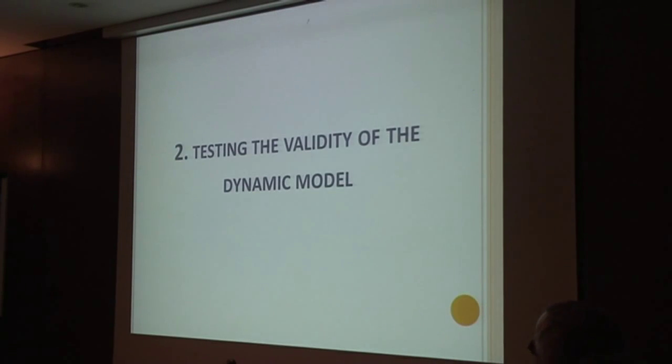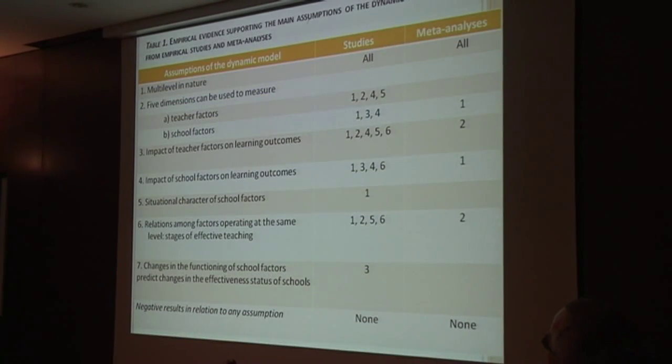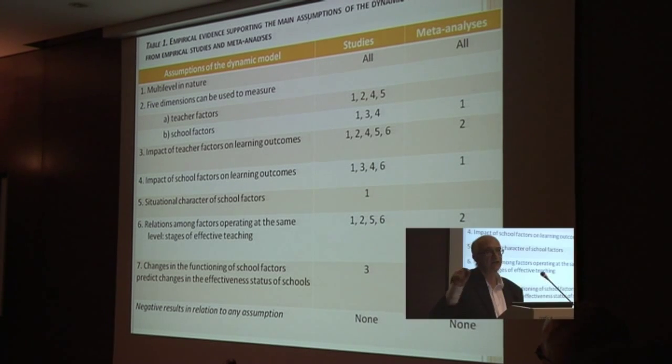Let's move now to the second part: the studies which were conducted since 2003 in order to test the model. We conducted 6 longitudinal studies during this period, some of them in specific countries, one of them in 8 European countries, and 2 meta-analyses, 2 quantitative syntheses. The first quantitative synthesis was looking at studies conducted since 1980 in different countries, which looked at the effect of teacher factors on student achievement, whereas the second was concerned with studies looking at the effect of school factors on student achievement.